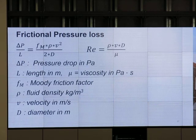What if it is oil? What do we do? We cannot use the Hazen-Williams equation. If you use the Hazen-Williams equation in your report for the case of oil, you will end up like the group that got 10. I don't want that to happen. For the case of oil, let's use this. Frictional pressure loss in the pipe, delta P over delta L, equals Fm multiplied by rho V squared over 2D.